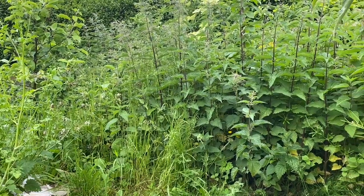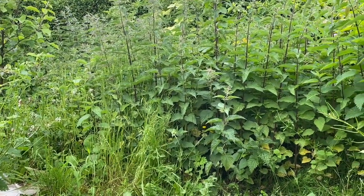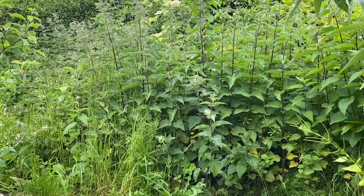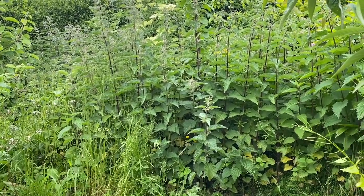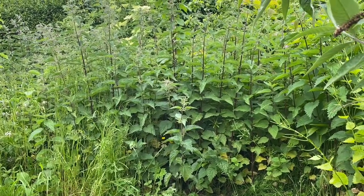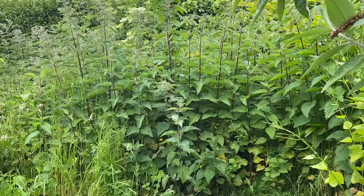So I hope you've enjoyed seeing a bit of wild, and probably seeing some of the bees as we went around as well. There were lots of different kinds of bumblebee, it seems, in the garden, which is really a joy. And one just flew across then.